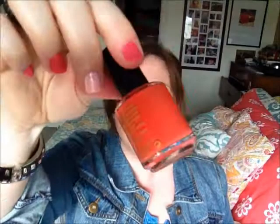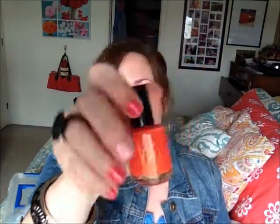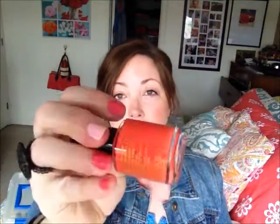Just to show you what I mean, this is a color that has been showing up for a couple of years now. I just love it. This is a really nice kind of faded tangerine color, and it's called Tangerine Dream from Nina Ultra Pro that you can get at Sally Beauty Supply. I love this nail polish, and I love this brand. It looks a little bit darker, but it's a really nice kind of milky orange shade, a nice faded orange, which equals tangerine, so I love that.